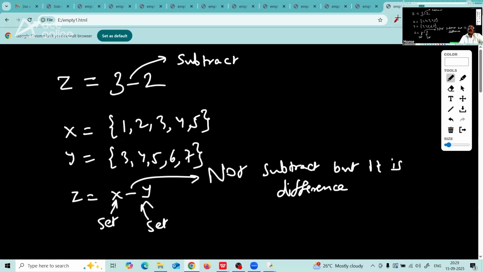Programmers are comfortable. If Python said, no, minus is already used for subtract, you want a shortcut operator, then use something like this, minus minus y. This could have been absurd, isn't it? It would say, no, minus is already for subtract. What it did, it gave multiple meanings to the same operator.